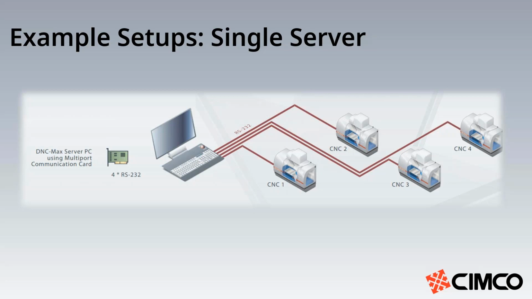The screenshot I have on the slide right now is a real basic setup. You can get a 4-port card for your current computer and run RS-232 cables directly to the machines, but still take advantage of DNC Max or NC base and managing the programs throughout the shop and not having to run a USB stick out to the floor. Even if your CNCs are 20 feet away from you, you can still save time by getting them all hooked up and managed together.